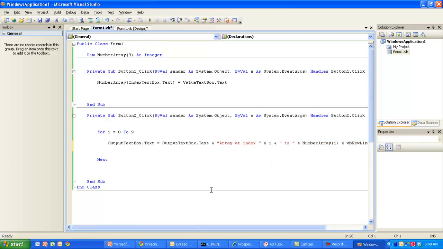Okay, so what did I just do? This is a lot like the multiplication thing that we did a while ago inside the loop, right? I have a string that says array at index, and then I concatenate onto that, as a string, the number I, which will be 0 the first time, 1 the next time, 2, and so on. And the word is, and the thing from the array. So instead of just having each line be the thing from the array, it'll say array at index 0 is blah, blah, blah. Array at index 1 is that. Hit play.